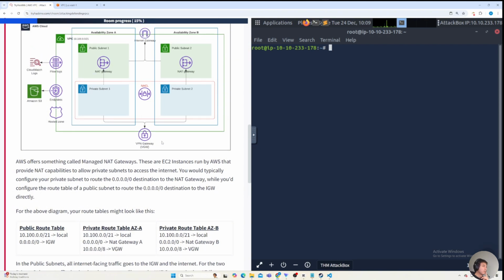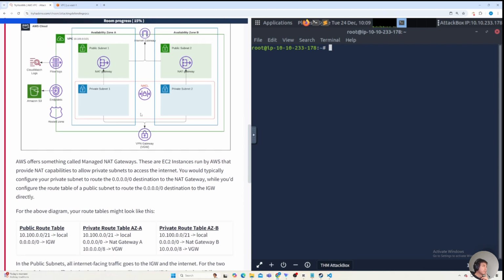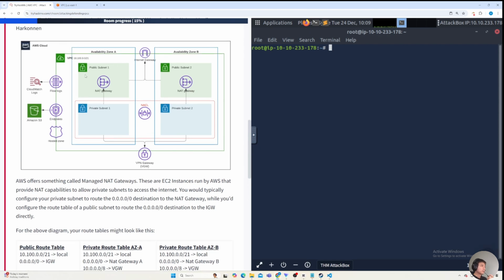These are the public subnets because the traffic is directed to the internet gateway, which is connected to the internet. Usually this one would be the primary one, and this one the secondary one for resiliency, as mentioned.